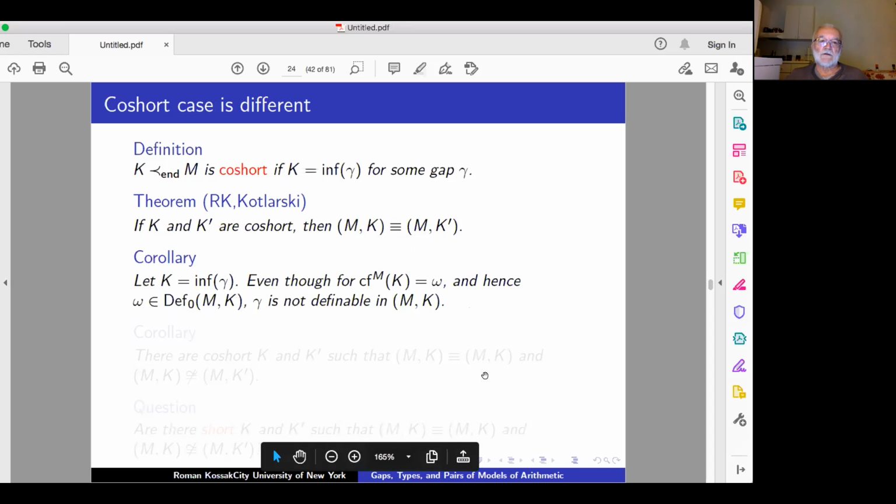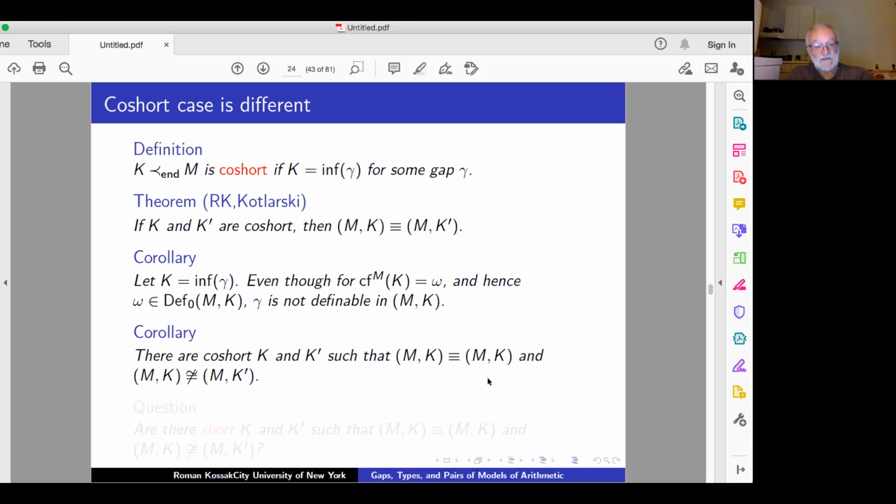Another corollary, which I already said, is that it gives us examples of pairs that are elementarily equivalent but not isomorphic. That's interesting on its own. And by the way, how does one prove things like that? The same way as one always proves elementary equivalence of structures: by playing Ehrenfeucht-Fraïssé games. This is not very straightforward. You have to play this game, and it's a subtle game, but it is something that I wanted to prove from my early days after my college days, and I always failed because the things were not quite right. But eventually we figured it out, and it works.